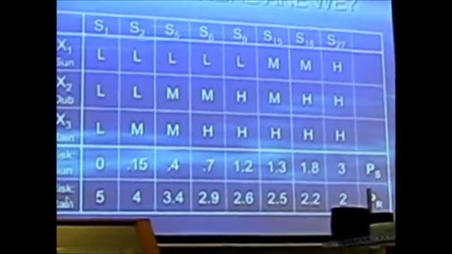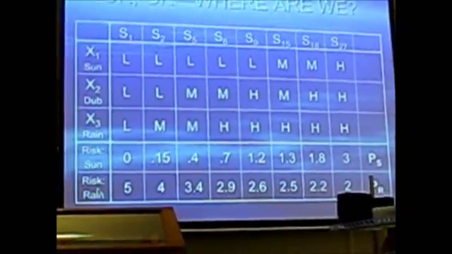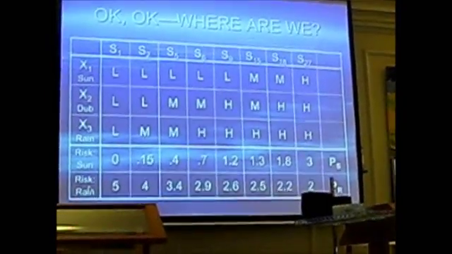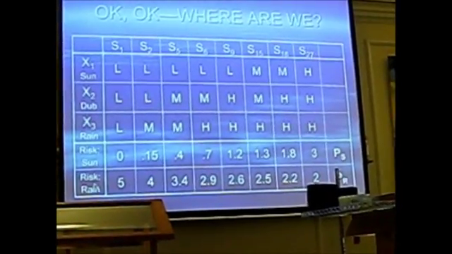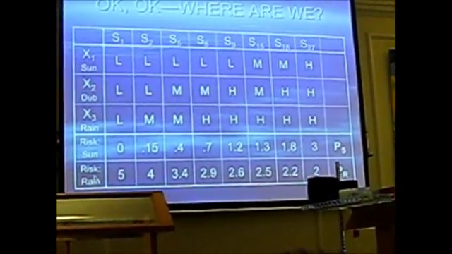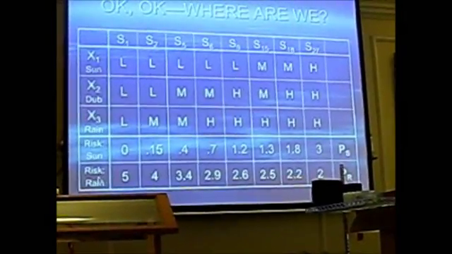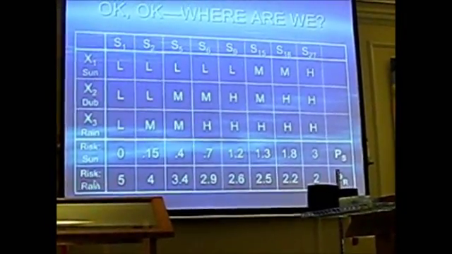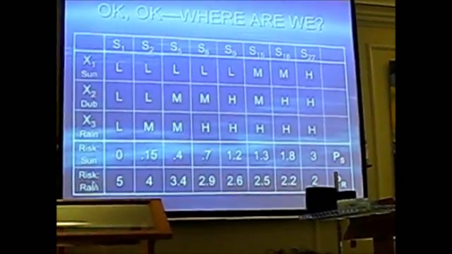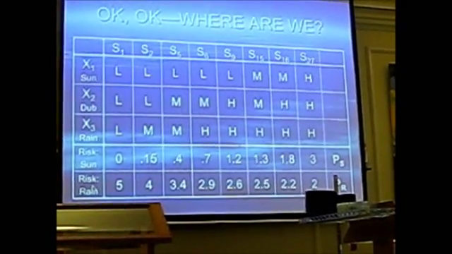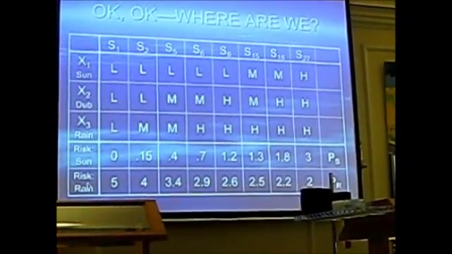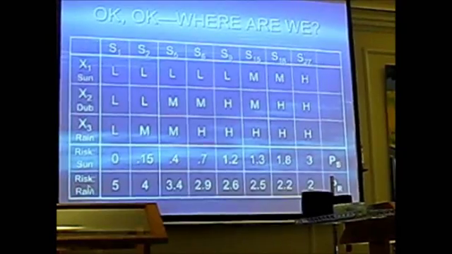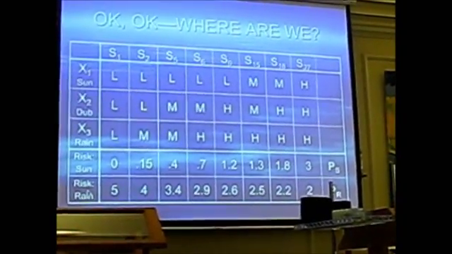If you answered my homework problem and chose any other strategy but these, however many, what did I say, 8? 8. If you chose any other strategy but these 8, then you're wrong. You're wrong in the sense that one of these 8 will be uniformly better than whatever it was that you chose. Okay? Now, how do we decide among these 8 which ones to go with?